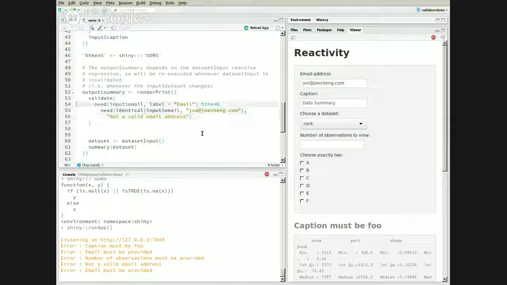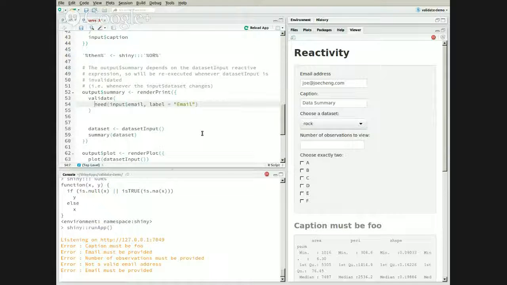Okay, so let's talk about one or two other things. What happens if there's an error here? Let's see, how can I make this an error? Let's say number of observations to view.